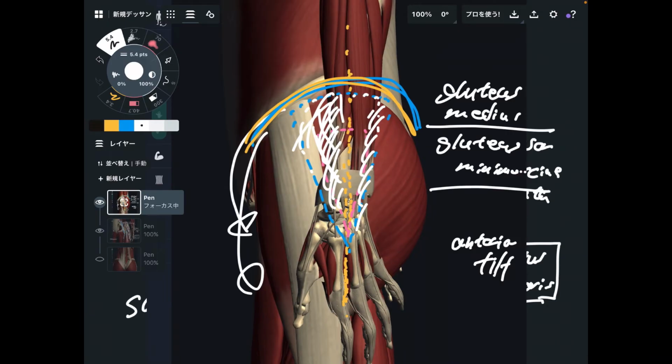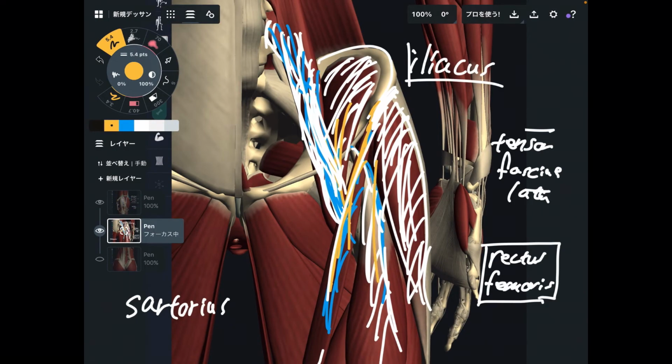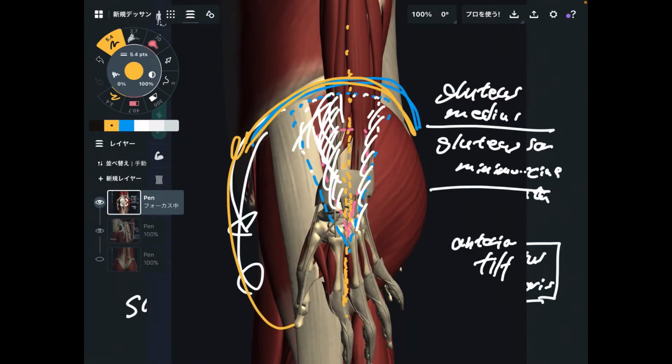And do you notice these guys can do one more main movement? That is for hip movement. Yep, these guys do hip flexion. Think about it. Rectus femoris, hip flexor. Iliacus, hip flexor. Tensor fascia lata, hip flexor. These muscles are also hip flexors.